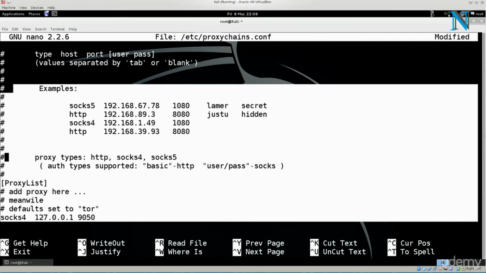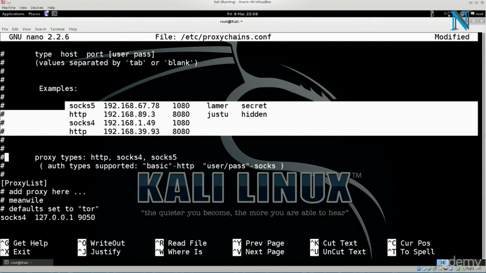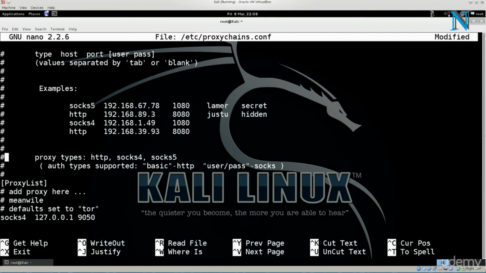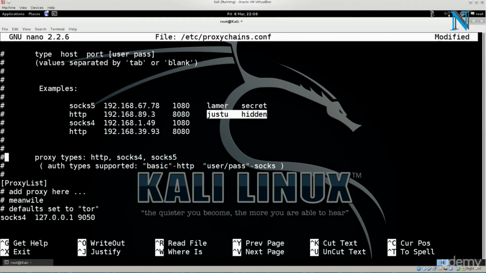But just a keynote before you go into the next tutorial, have a look at these. You don't need to go on the net or read anything about it. Just have a look at the format here, how they are written. This is an example of proxy chains and how you can write them down. And not a bad idea would be to figure out what these last things are here. So you have a type of proxy, you have an IP address, figure out what this number is, what this name is, and what this word here is. I will of course explain all of this in the next tutorial, but just try to figure it out on your own, and then you'll get the answers.